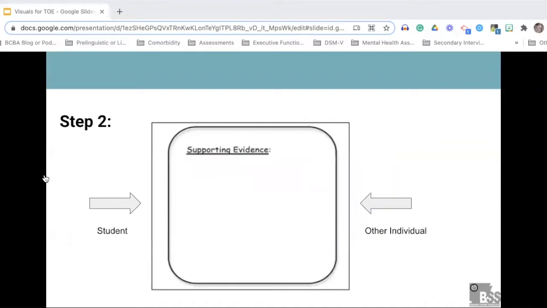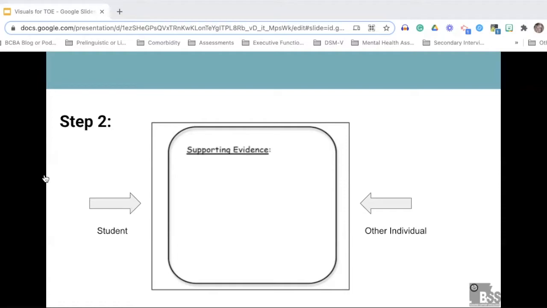Next, we're going to talk about the supporting evidence. Here, the students will find facts in their environment that support their belief. We usually target anywhere from 2 to 4 pieces of evidence, and students often require modeling at first to begin this process. You can use guiding questions to get evidence like, what did you see?